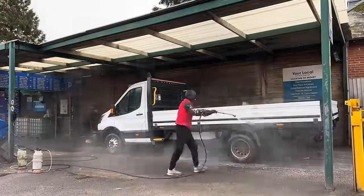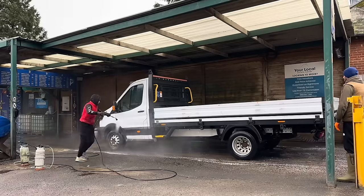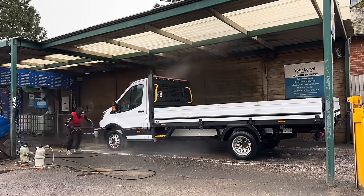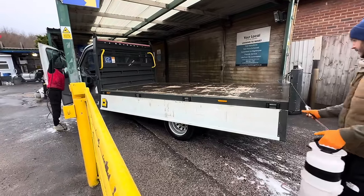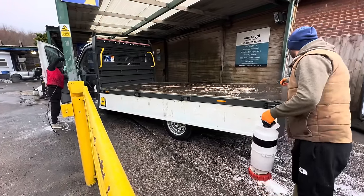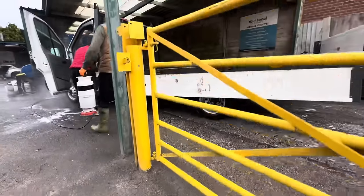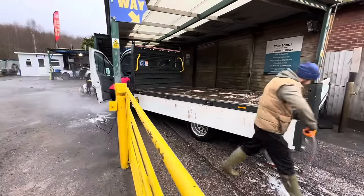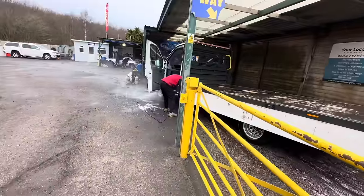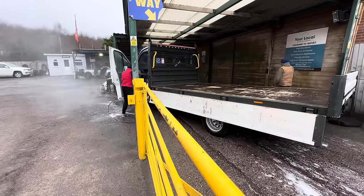Must always thank the guys over at the car wash, always letting me video, and a couple of them do actually watch the videos and obviously spot themselves cleaning the vehicles. We're getting the full treatment here, and this truck is actually coming up very, very nice. Look how clean the chassis looks. Actually, stupid of me to lean down there, you can't even see it, but it's just going to clean all that bed. You can see he's blowing out all the door shuts, all up under the arches. It really is coming up nice. I guess we'll have a look when they're completely done.